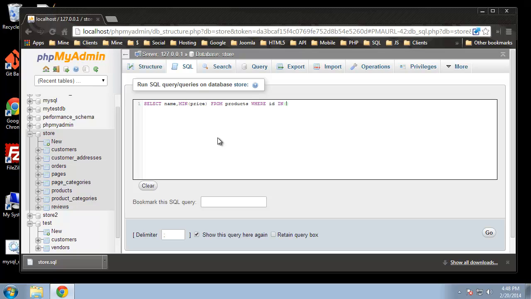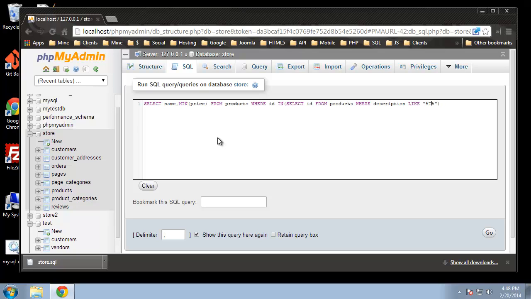And then in here, I'm going to write another query. So in here, I'm going to say select ID from products where the description like, and then we need quotes, and I'm going to do a percent sign on each side because we want to search from anywhere, not just from the beginning or from the end.